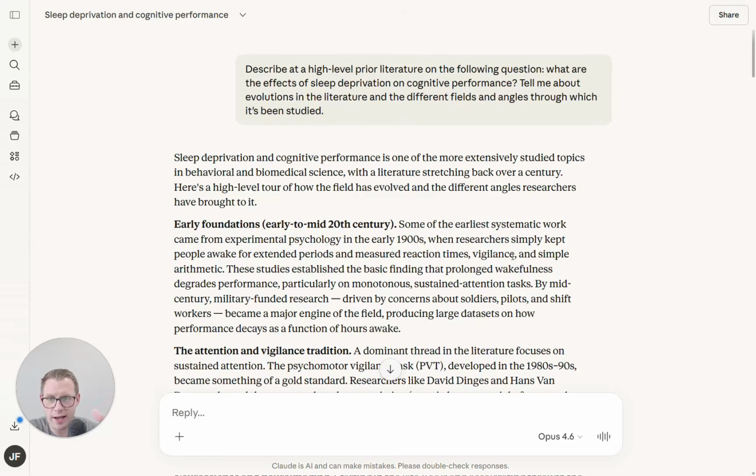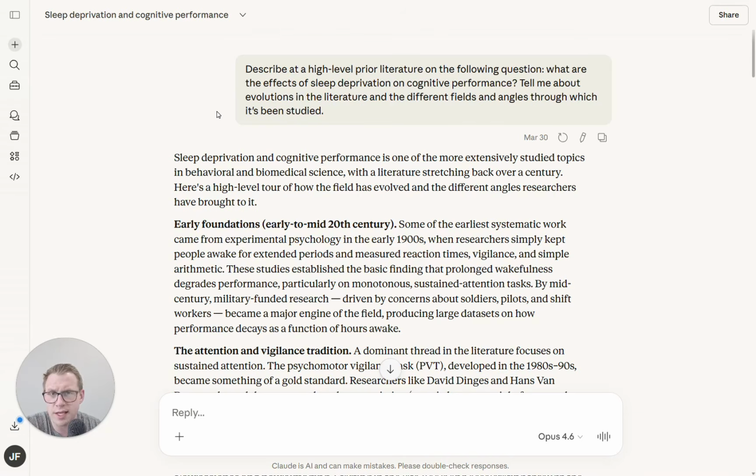Okay, so now I'm in the Claude app. Now look, I've used Claude, ChatGPT and other LLMs a whole lot in recent years. And what I'd say is I think I've boiled down how I generally kick off a literature review or research project in Claude to basically three functions and, by extension, sort of three prompts. The first one is always describing the prior literature on a topic at a high level. This is something that uniquely these tools can do and none others can, unless you have, let's say, a very good up-to-date review paper on a topic.